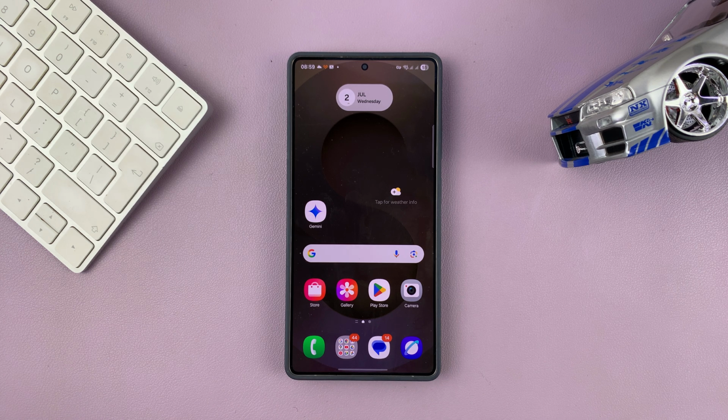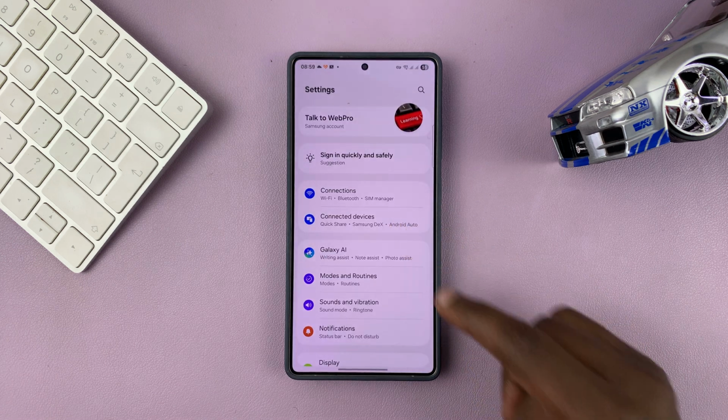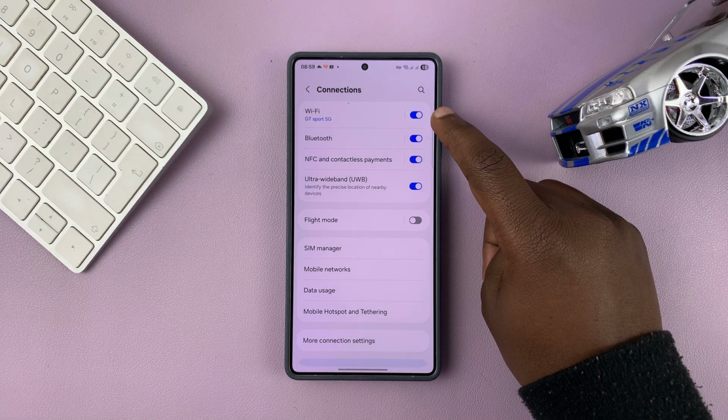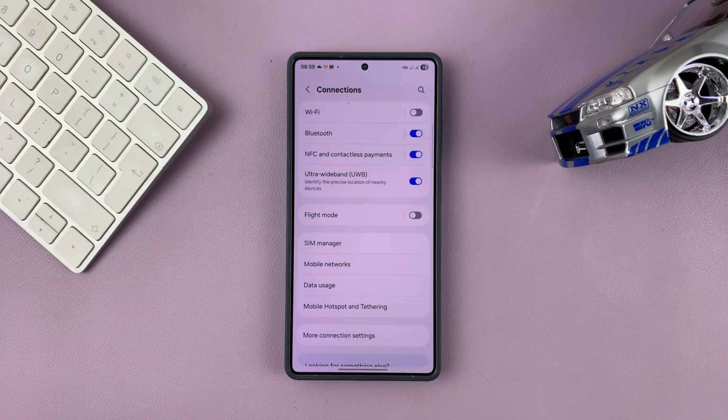So I'm going to show you how to turn Wi-Fi on or off on your Samsung phone. Now, I'm going to show you two ways of doing it. The first way is going to settings, and then under settings, go to connections, and then under connections, you should see the Wi-Fi option at the top, and you can turn it off by simply turning off that toggle button.